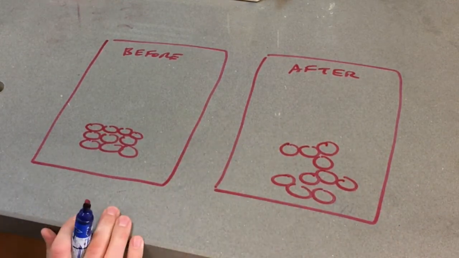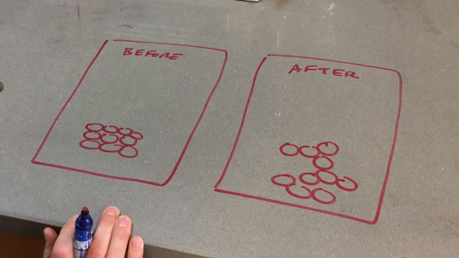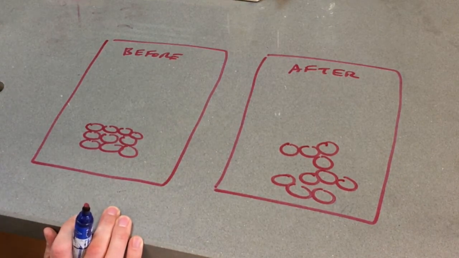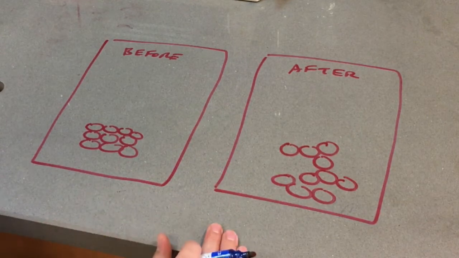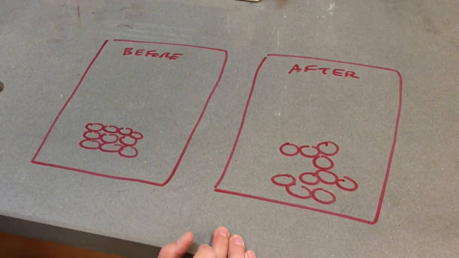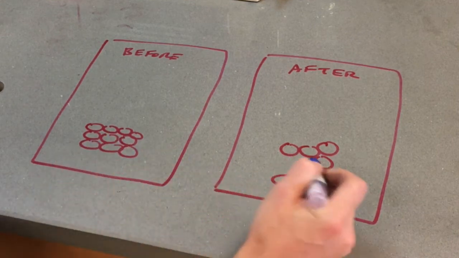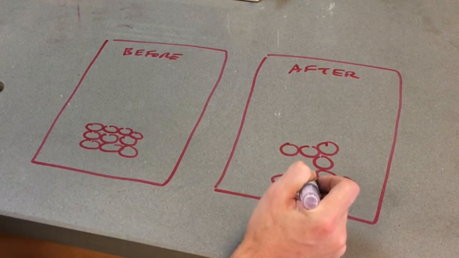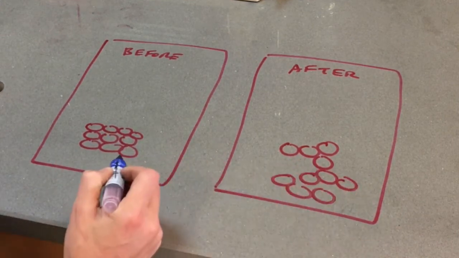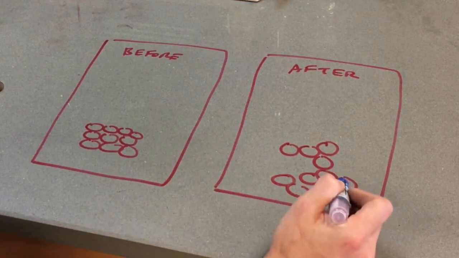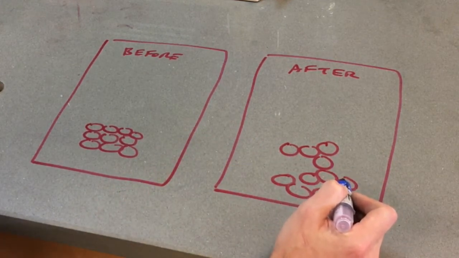So this is what your model might be for the steel wool particles after. Now, it's the model that determines your prediction. If you thought that we start with 10 particles, and we should end with 10 particles, then your prediction was probably that the mass should not have changed.